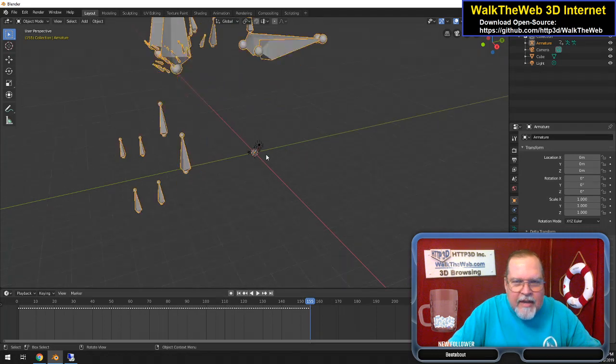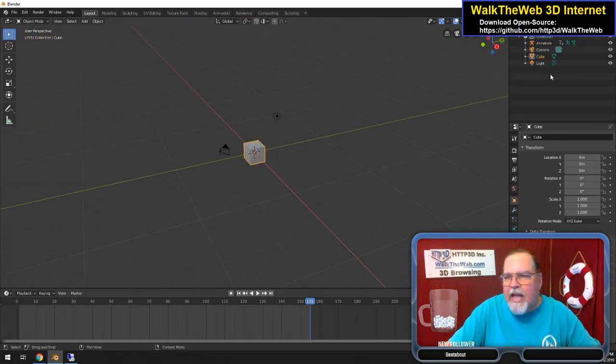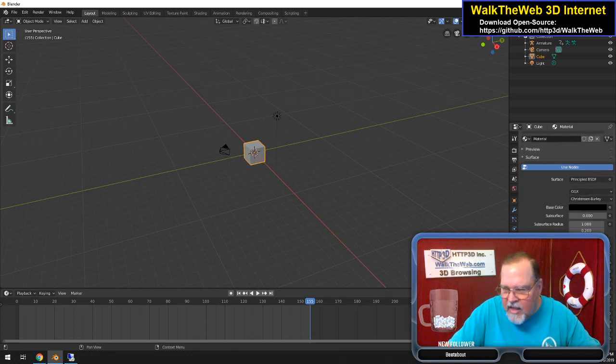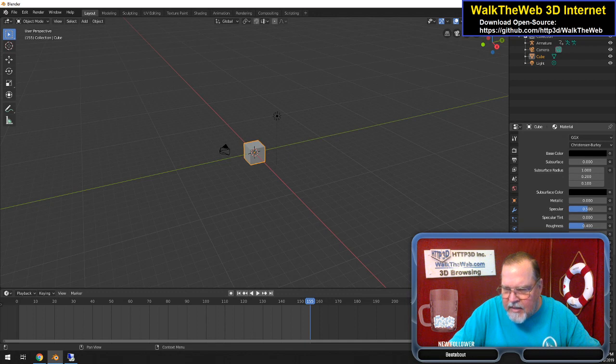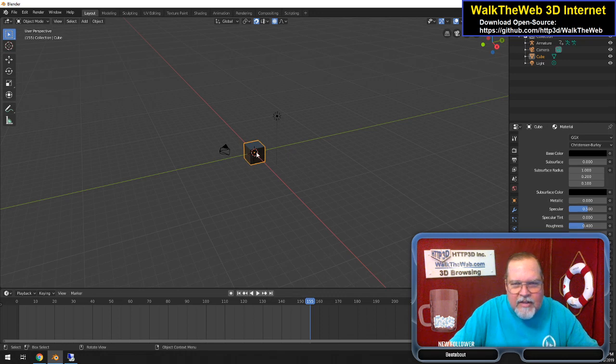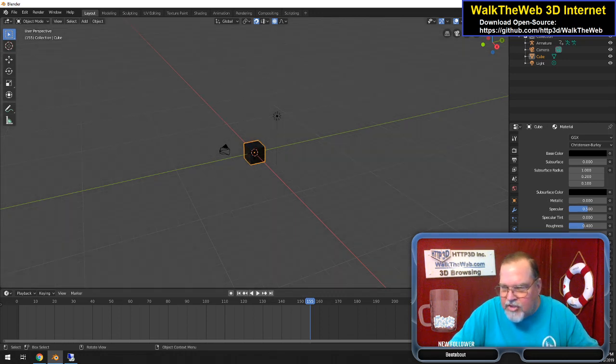The next part is I have to zoom back into this little square down here, and we need to do a couple things with it. The first thing is I like to set this to basically be transparent and black so that if it does show up in the scene, it's not noticeable and you don't even see it. Setting it to black makes it a little easier to hide in the scene. The other part is there's an opacity alpha setting here. We're going to set that to 0, which means it's now transparent. We can see that if we switch to this mode right there. It is now black and transparent, and that should hide it.